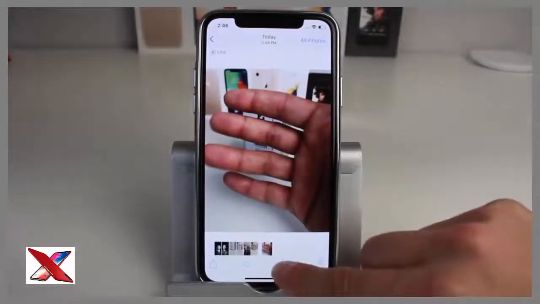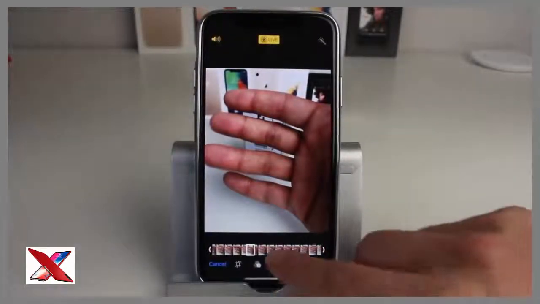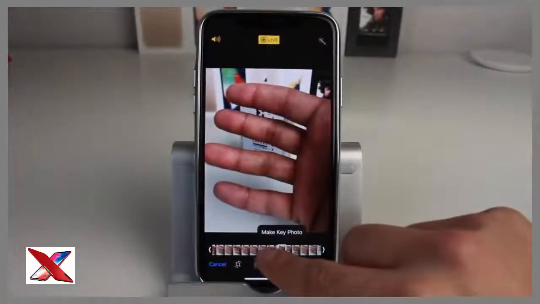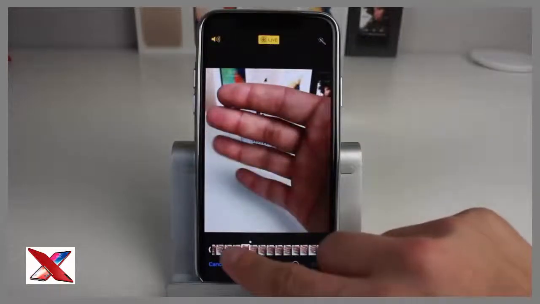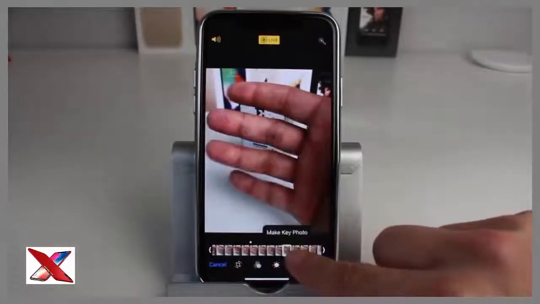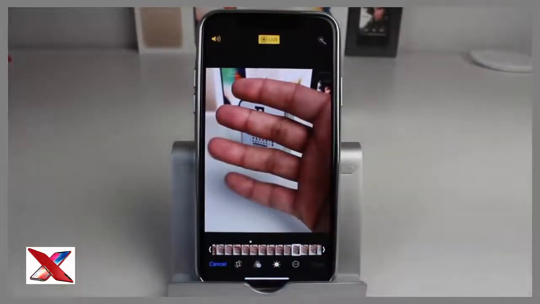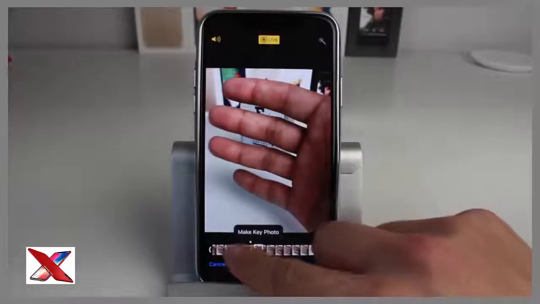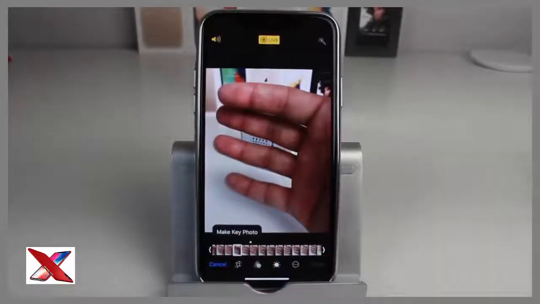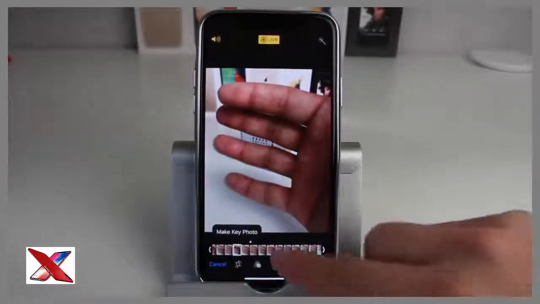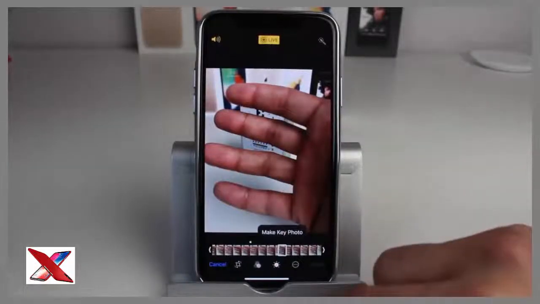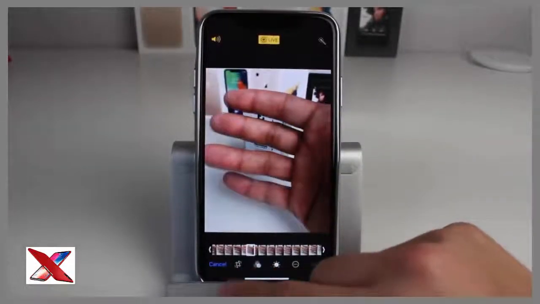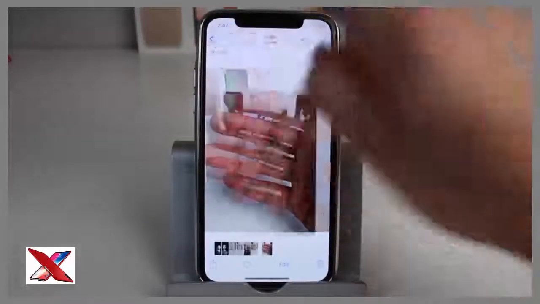Now, if you do tap the edit button on any one of these live photos, look at what you can do here. You can actually choose which section of that photo you wanna make live. So the problem that a lot of people have when they take photos is people blink and some people aren't smiling. So if you take a photo with live photos on, you have a good chance of finding the perfect moment of that photo. So definitely look into that as well. We'll just tap cancel and we'll move back to our Photos app.